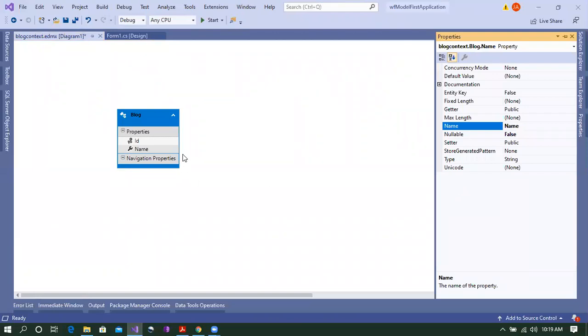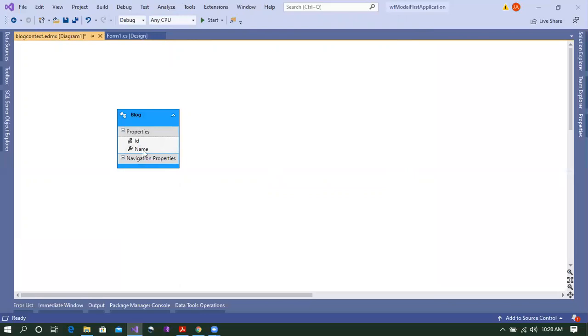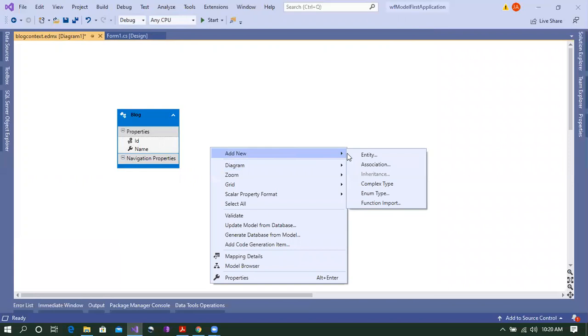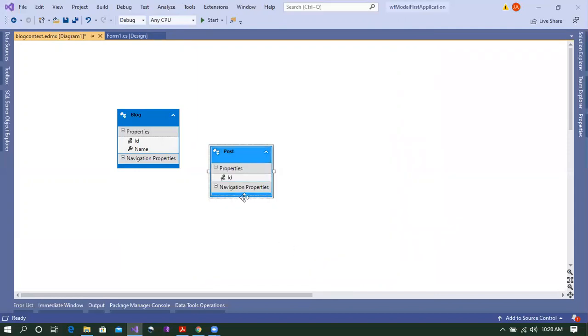Here in the entity data model, Blog is the entity, and these are attributes of the entity. Properties are attributes of the Blog entity. So the name of this property is Name, and the type of this is string. I can change the type also, but definitely a name is used to be a string. That's why a string is sufficient for this. After creation of an entity, I may add other entities also, like Post, and okay. So this is another entity.